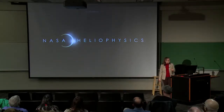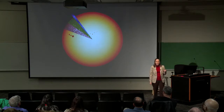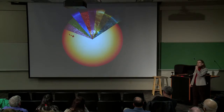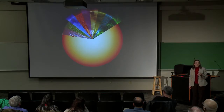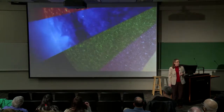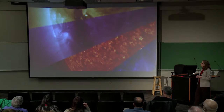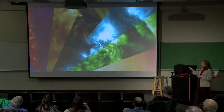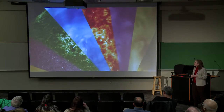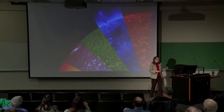And this is that, is this the right one? Yes. So this is the Solar Dynamics Observatory. It's been observing the sun for many years. It has lots of cameras on it. And so these are observations all in different wavelengths. And each wavelength tells us something different. So the same spot looks different in these different wavelengths and tells us about the processes that are happening at that place. So there's a sunspot. You can see the magnetic field in certain wavelengths and not in others. So this is another way that we can gather data, is looking at the different wavelengths at the star.